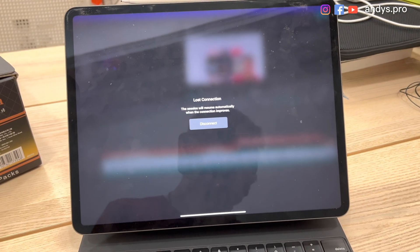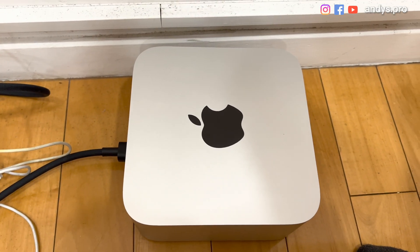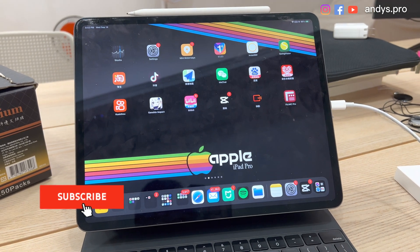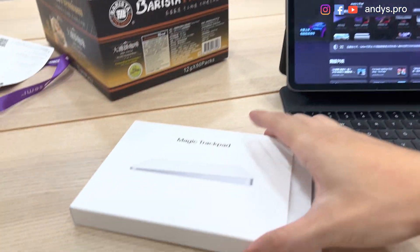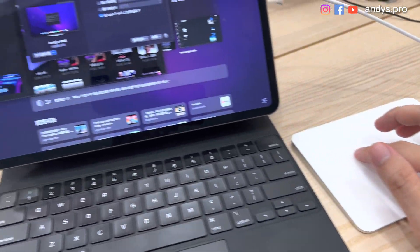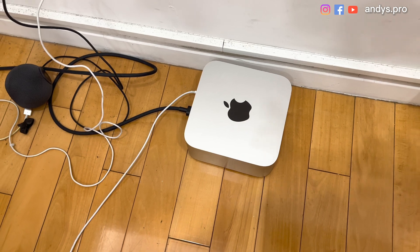We are going to run the script from our Mac Studio and test out if it can run on our iPad. Let's turn on our Mac Studio — here is the power button. And we are connected to the iPad. We are going to take out our Magic Trackpad and turn it on. We are connected — I can control the mouse with the Magic Trackpad. And then we can use the iPad, the Magic Trackpad, and the Magic Keyboard to control the Mac Studio. This is my Mac Studio mobile setup.